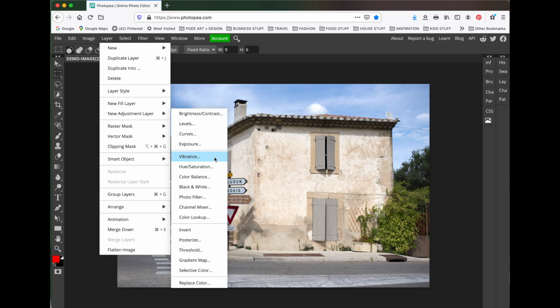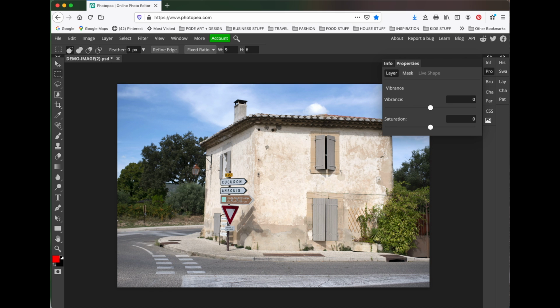So we're going to look at the vibrance as a new adjustment layer to make some changes. So here we have the vibrance properties, and again you can increase the vibrance. You can see the sky getting bluer and the leaves here getting greener. The sky at the top is very blue. Okay, we can take the vibrance out of the image. The colour remains, but it does become slightly muted.